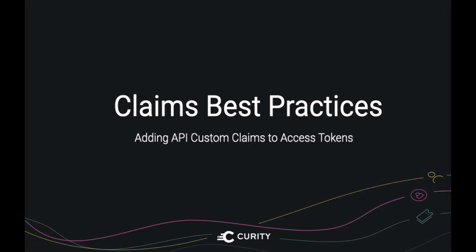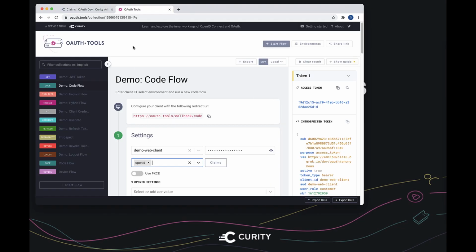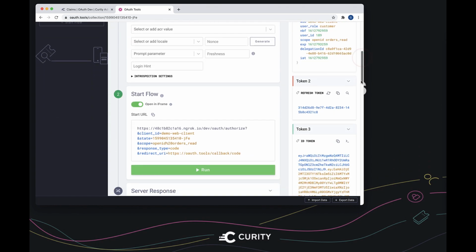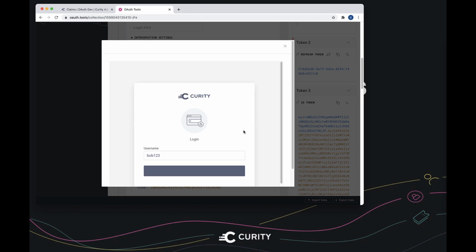So the only thing left to do is to retest our solution now that we've completed the configuration. So if we return to OAuth tools, the one thing we need to do is to include our new scope, the orders read scope, because this contains the custom claims that will trigger the call to our API. So let's start with an authorization redirect.